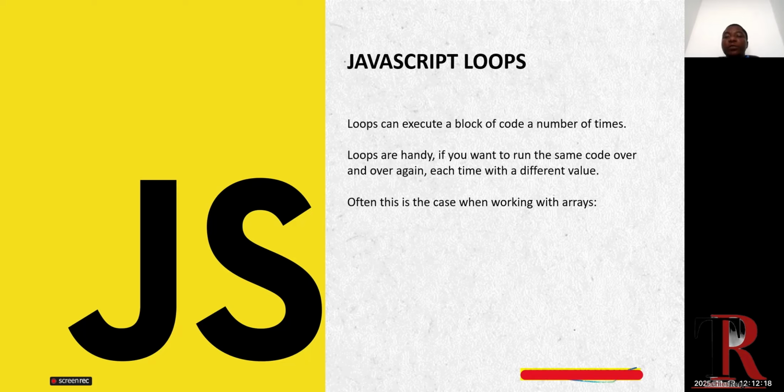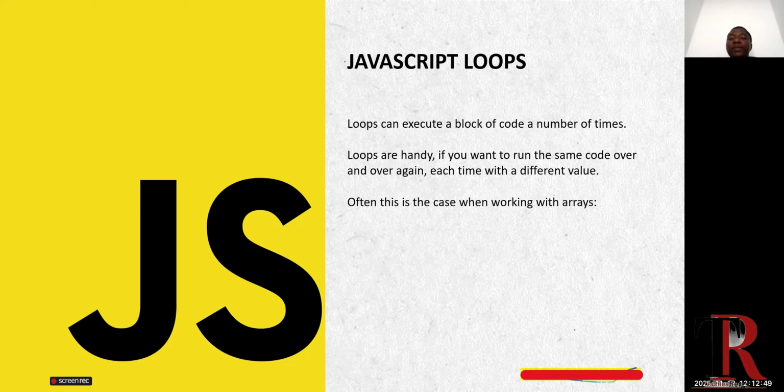But just imagine that you want to do a count of 1,000 or like 10,000 or 1 million. That would be something that is nearly impossible to do manually. And that is where loops come in handy for you as a developer. You use it to run the same code over and over again, each time with a different value. So when you want to get a different value from a task like this, you make use of loops in order to get a different value at a different point.